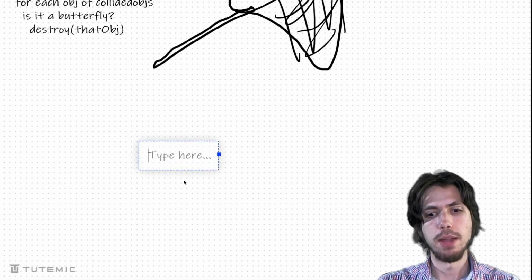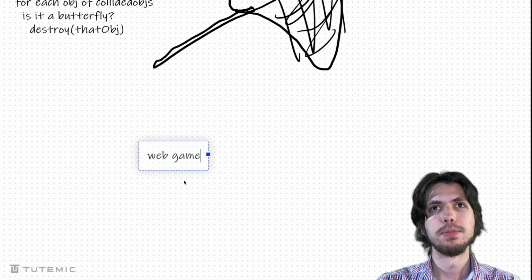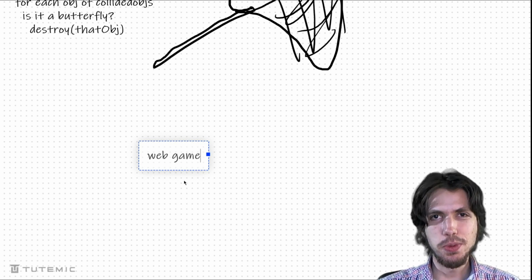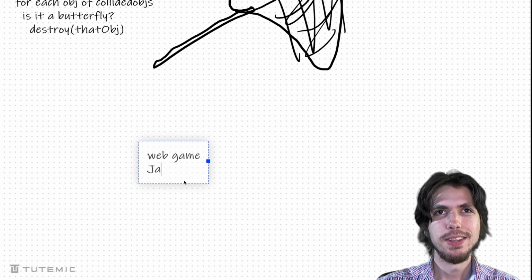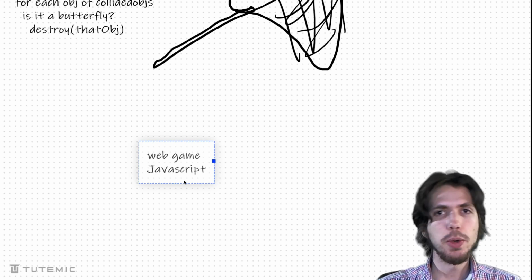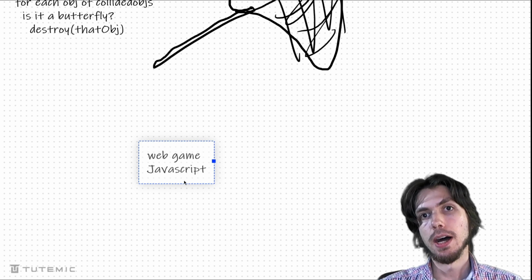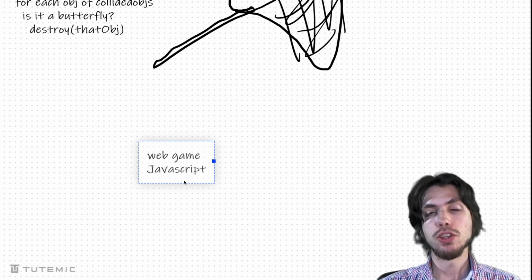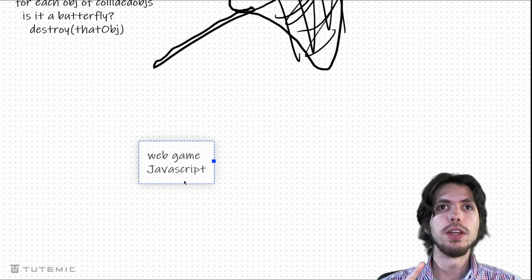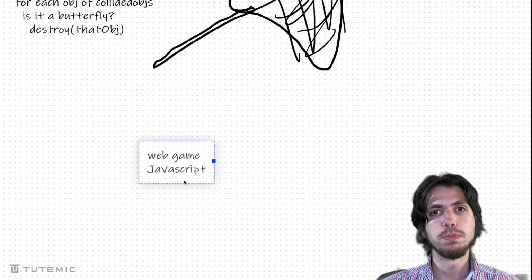What if it's a web game? What is the best game programming language for a web game? The answer is, are you ready for this? It's JavaScript. You didn't believe that. You weren't going to believe it. Okay, it's JavaScript. That's pretty much it. And sure, you can use Unity. You can use Unreal, debatably. You can use Godot to be able to export to the web.